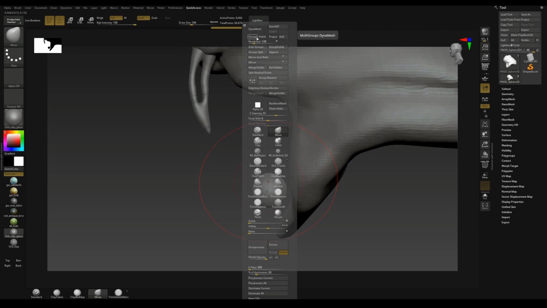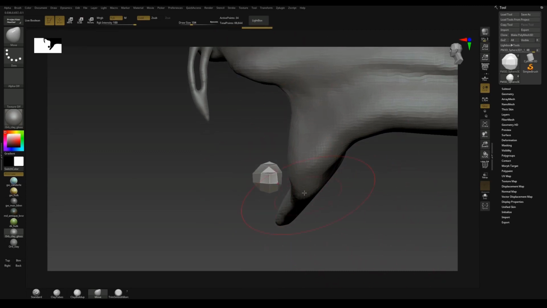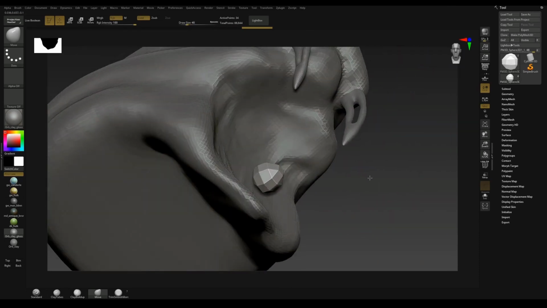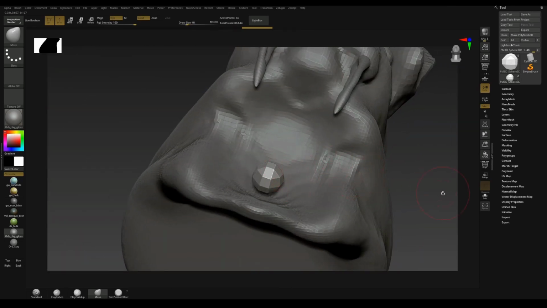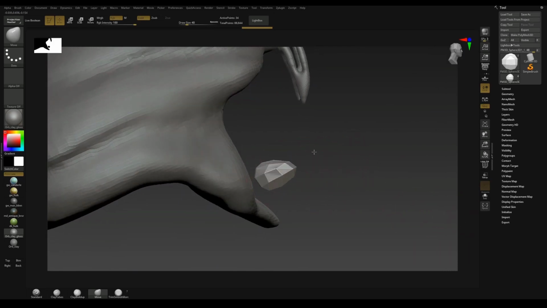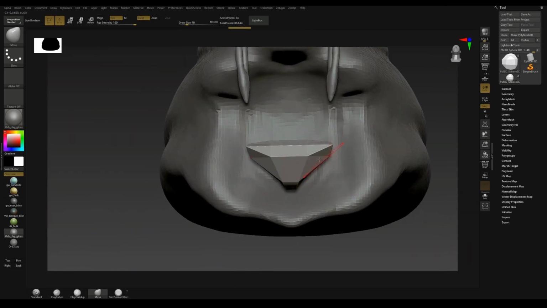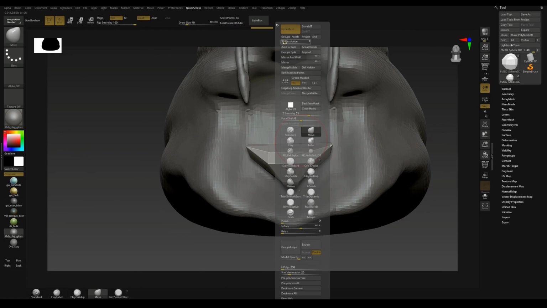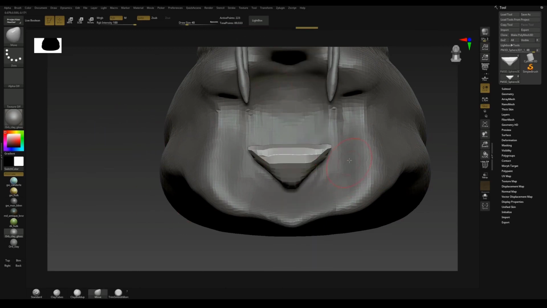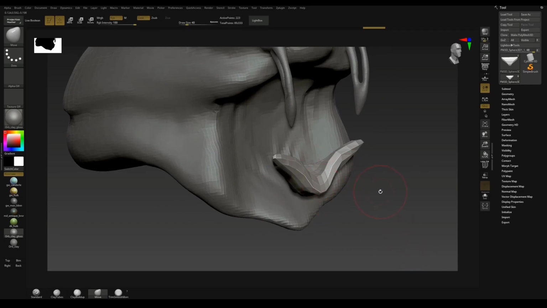So let's dynamesh this. Yeah, we'll keep this kind of low because I want to keep this easy first. Let's just pull this in all kinds of directions. So let's start off this way. I'm gonna need more subdivisions. How silly of me, I should have known that from the beginning.